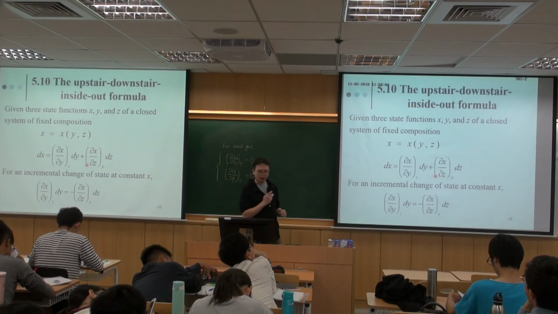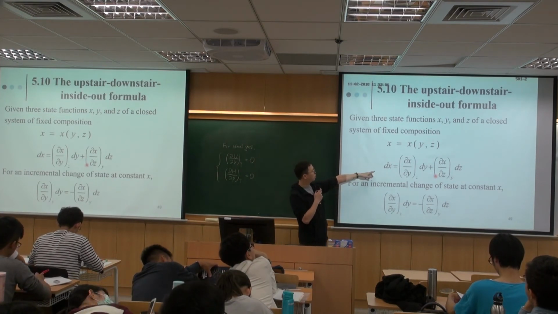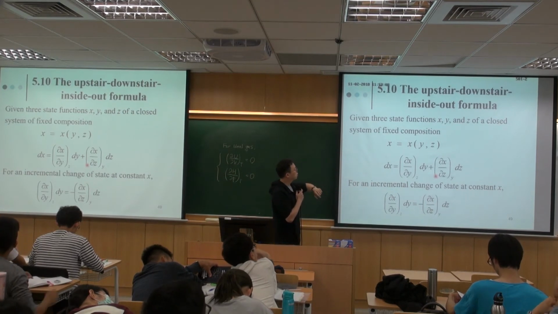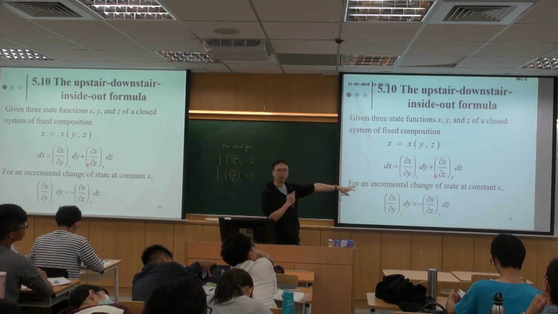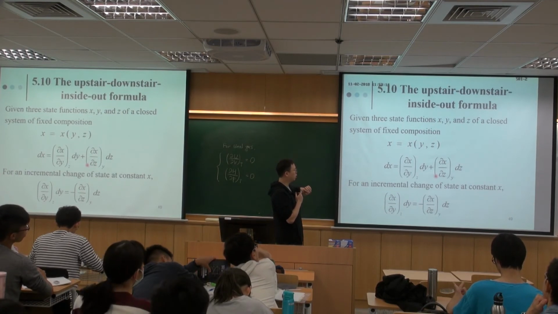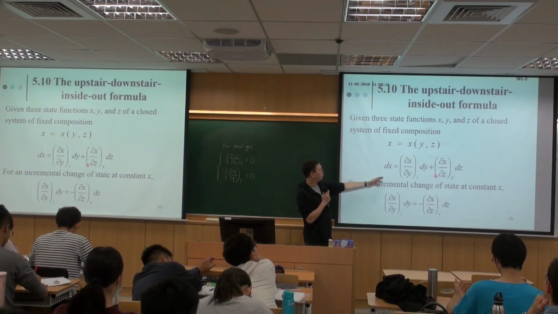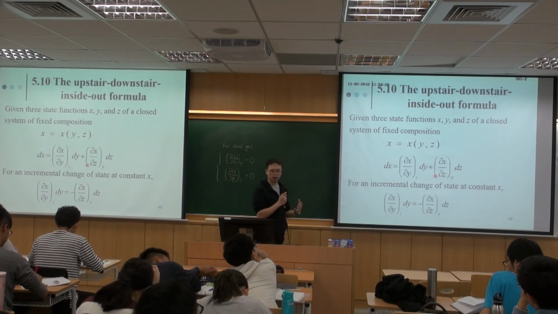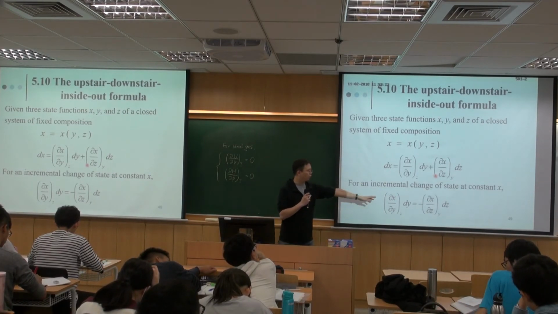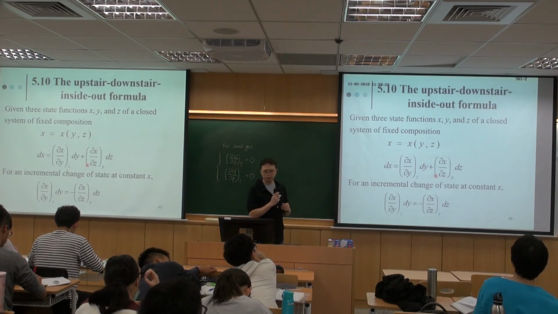And imagine that there's no change in terms of dx. So let's say dx is 0, which means that it's a fixed x condition. Then if dx is 0, we know that these two things add up to be 0, so they're having this negative sign if you move one of them to the other side.